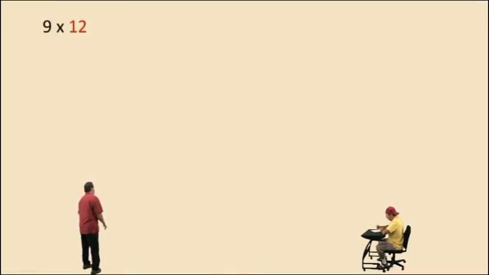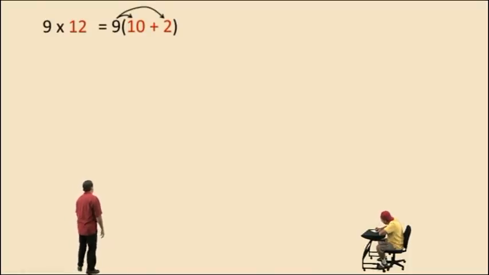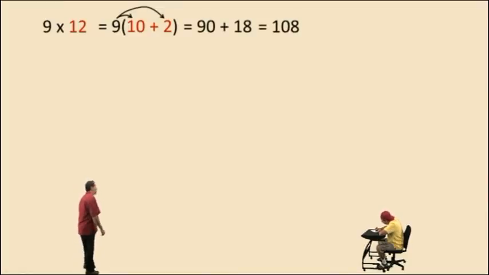Suppose we had 9 times 12. Let's rewrite the 12 in expanded form as 10 plus 2. And we break it down. We're using some Kung Fu here. 9 times 10 is 90, and 9 times 2 is 18. And so we add those two together and we get 108. There you go. 9 times 12 is 108. We're using the distributive property.